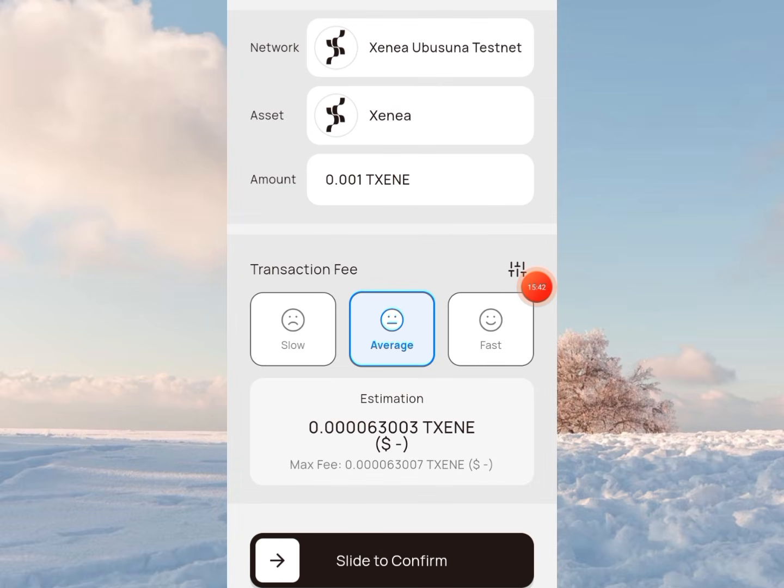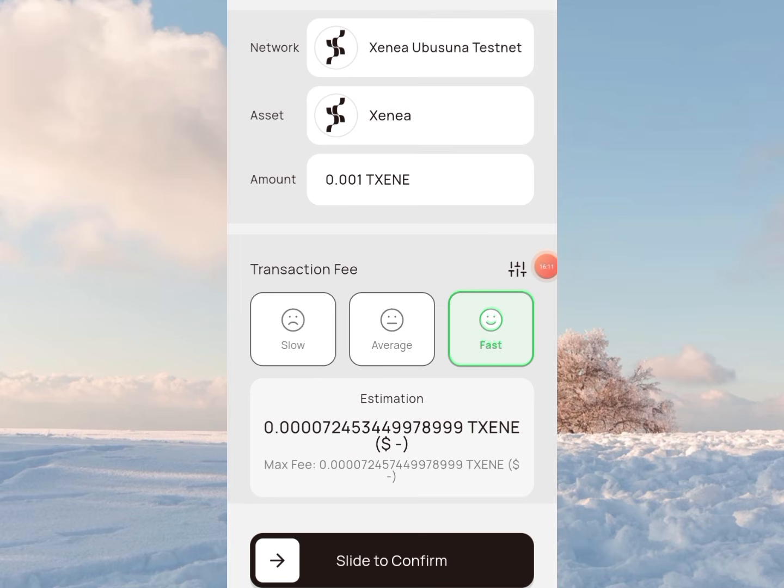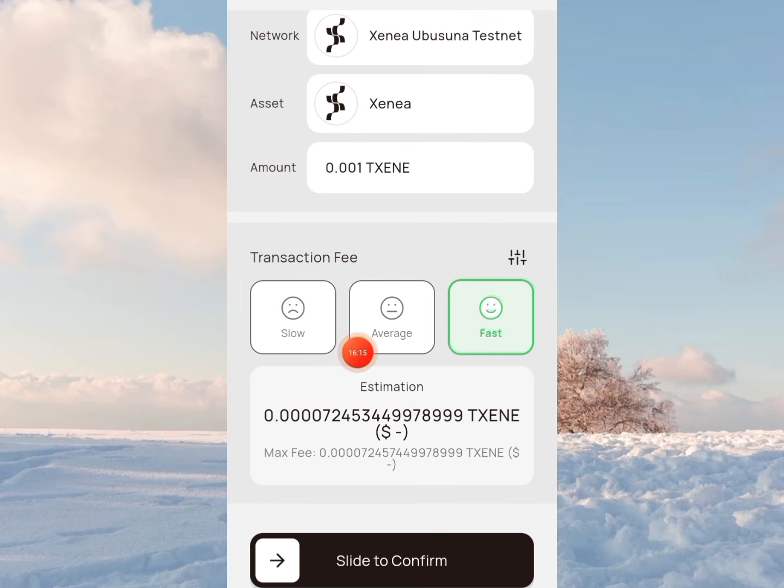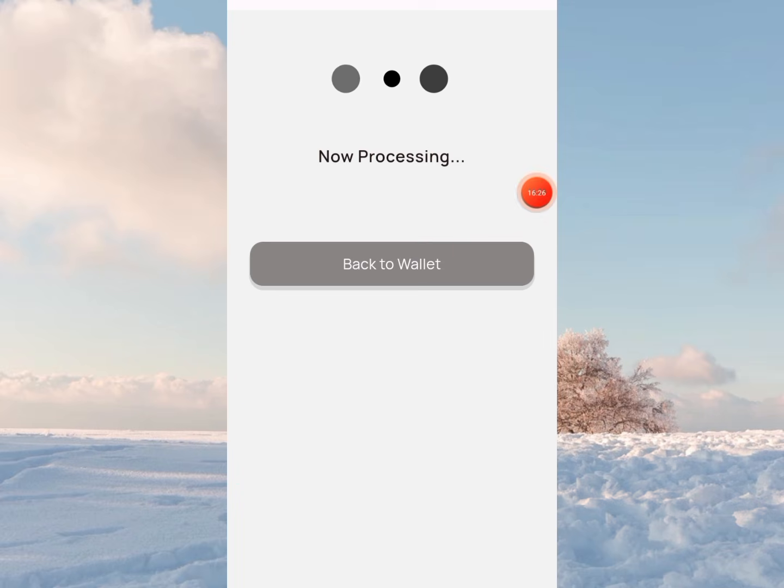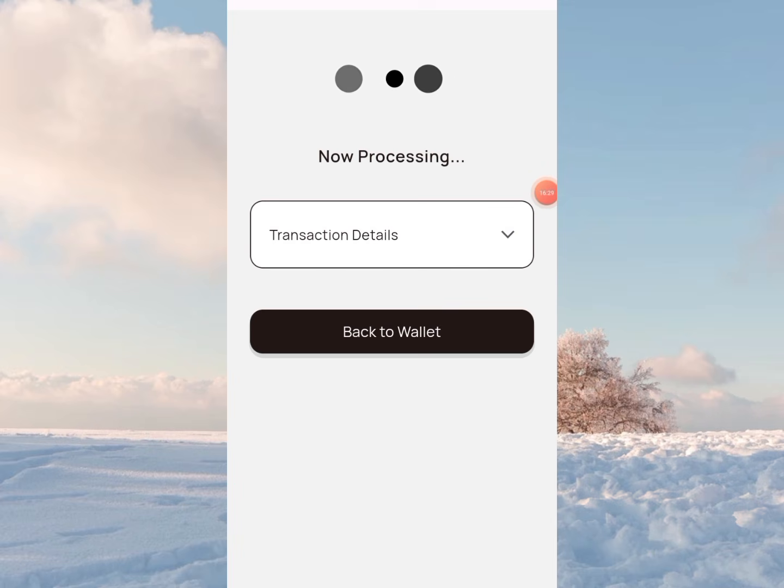So you have options to select how fast you want your transaction to go and pay a higher fee, right? So for instance, if you want it slow, see the gas fee here is the least you can get. If you want it average, the gas fee is a little more than slow. Just click on fast. So they are not the first to use this feature. I think Bitcoin does this for some wallets. Some wallets, you can pay higher gas fees to actually have your transactions done faster.